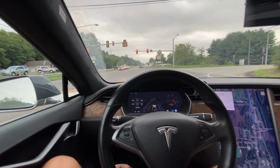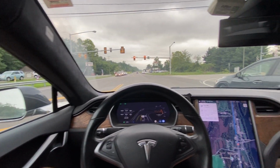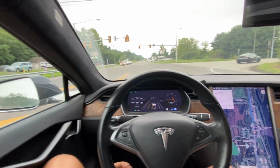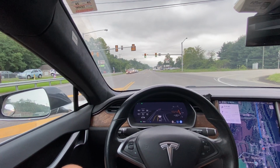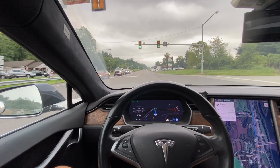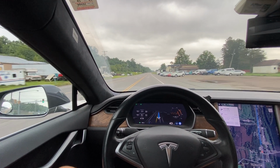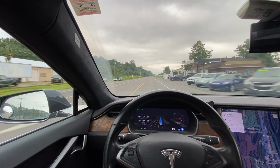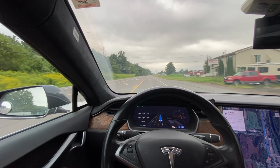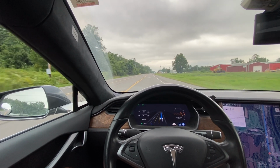Now, we're going to pull over here in a second. The car actually took us off the road, it's navigating us on a detour in order to avoid some kind of a car on fire on the highway. But so again, you have to have a certain size tire in your car in order to even have the option of a run flat. And in this car, fortunately, you do have that option because it's a Tesla and it's got 45 series tires.